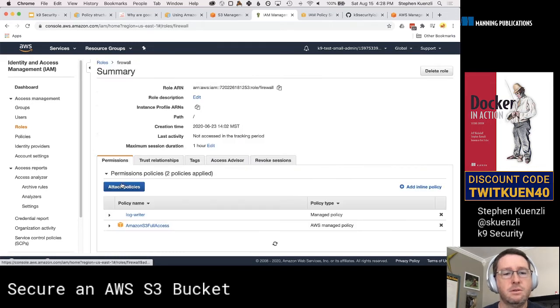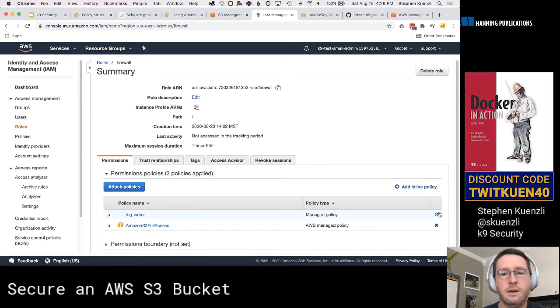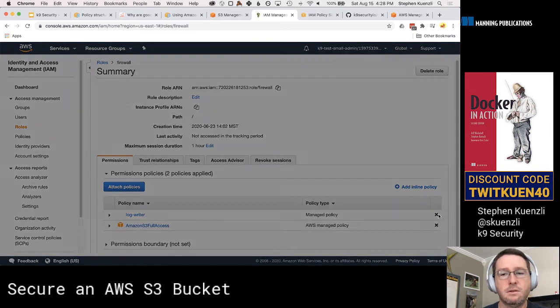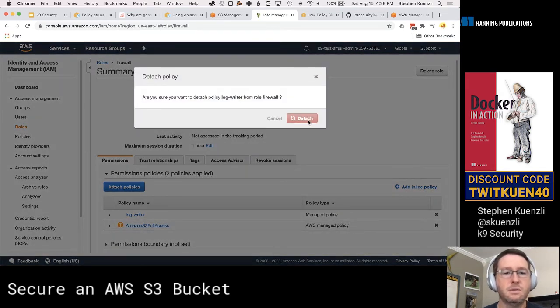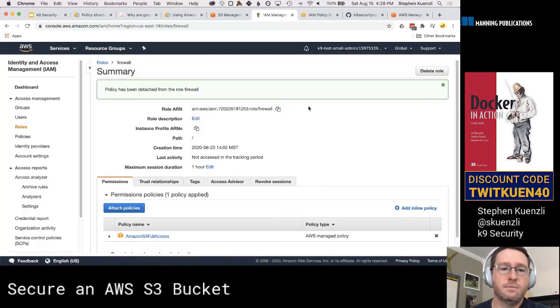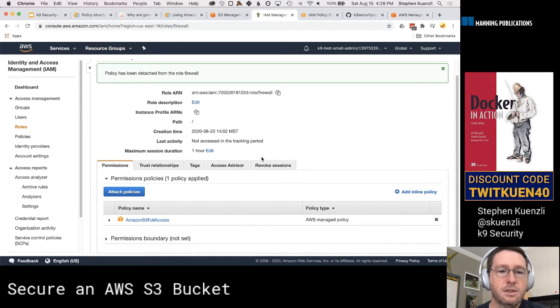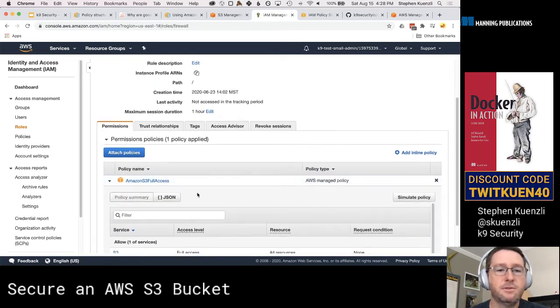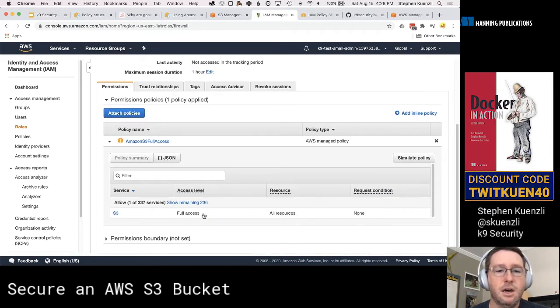Pull up the firewall and go ahead and remove that policy for a second. Okay, here's that Amazon S3 full access policy.